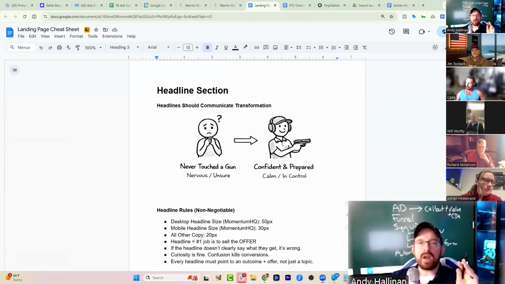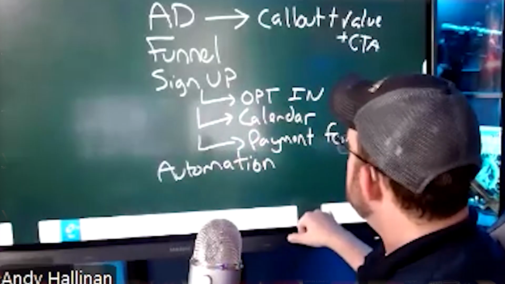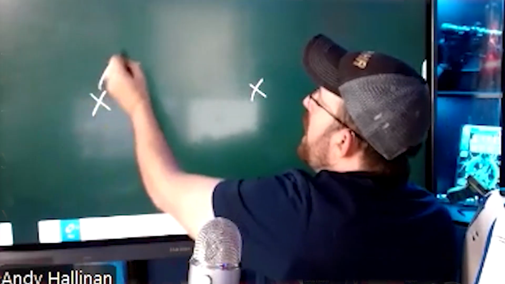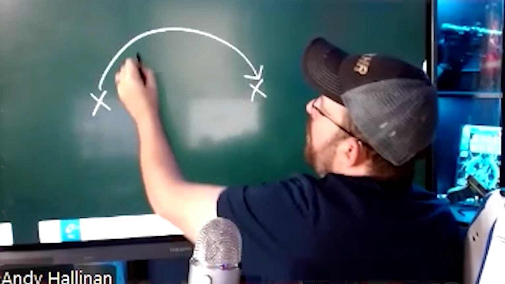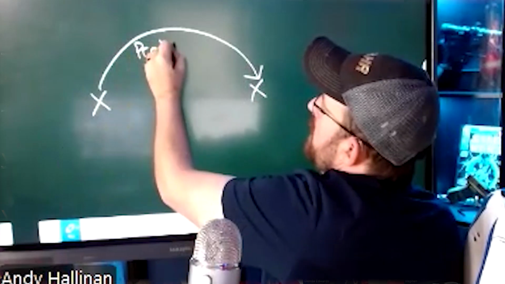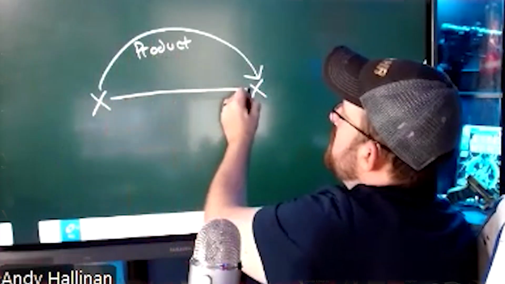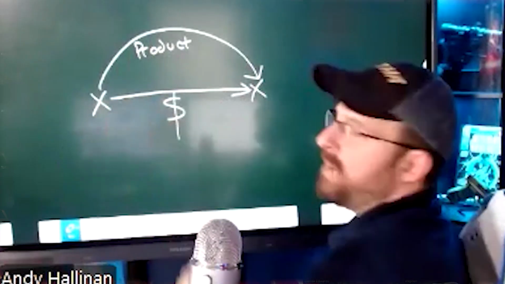So remember when we deal with transformation that if we're selling a toaster or a training class or a gun or any other product, it's essential that we clearly identify where the person is prior to our product. And then we identify where the person will be after they purchase our product. The product is what gets them from point A to point B. This is your product, which could be a class, a gun, a toaster, I don't care. And the distance from here to here is how much money you can spend, right?